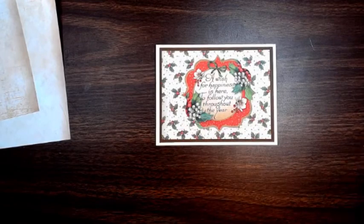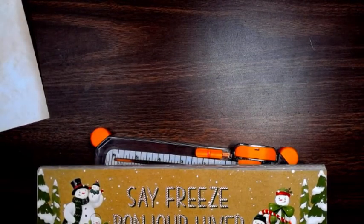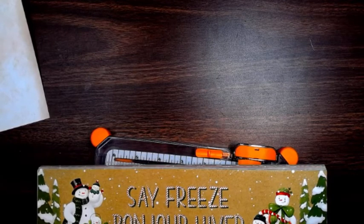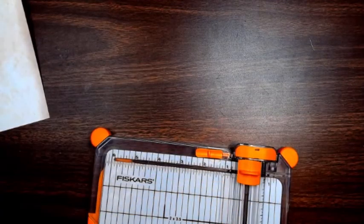Okay, so we made that card. Now let's do another card with, let's see, where did I put all that stuff? We're going to make that card. Let's have our cutter back. Let's have this back. We are going to move this over. Now we're going to make a card using this.